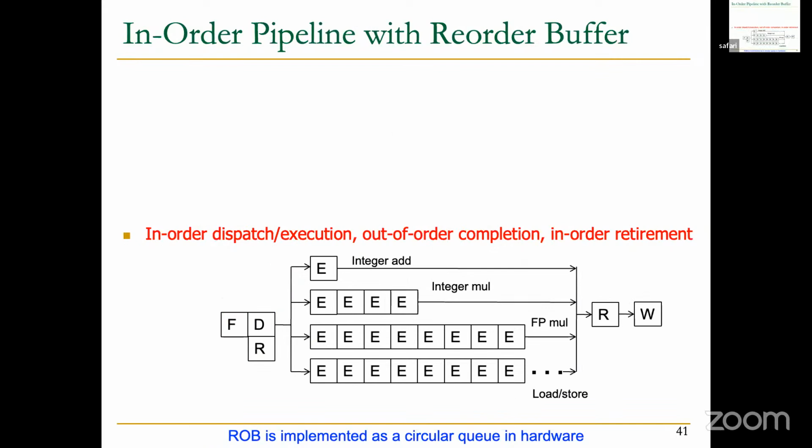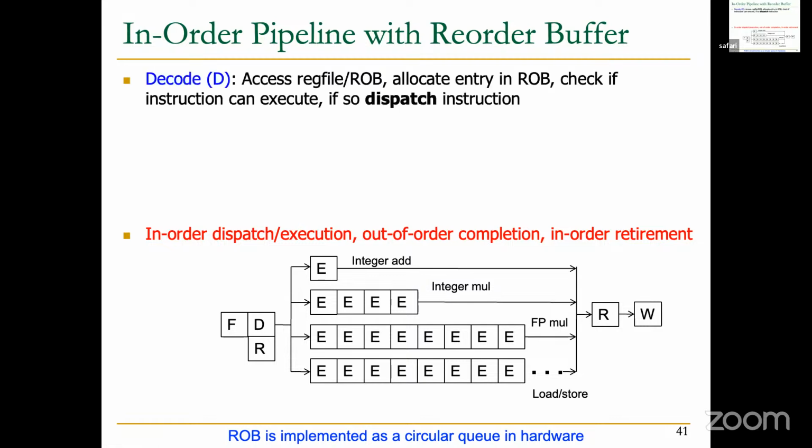So basically, this is what we've constructed. We've constructed an in-order pipeline with a reorder buffer. What we're doing is we have in-order dispatch and execution. So you decode and you allocate things into a reorder buffer when you're decoding. You have out-of-order completion of instructions, but you write the results into a reorder buffer. You write the result microarchitecturally first, and then commit to the architectural state when the instruction becomes oldest. So I have in-order decode, dispatch, execution. We're going to define dispatch later on more carefully. Out-of-order completion of instructions, but in-order retirement, in program order. So we're preserving the sequential semantics of the von Neumann ISA.